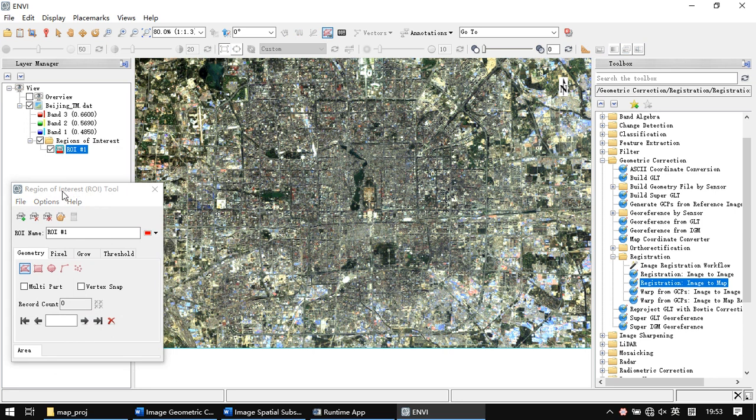After region of interest tools appears, we can click the left mouse button to draw the area of interest.